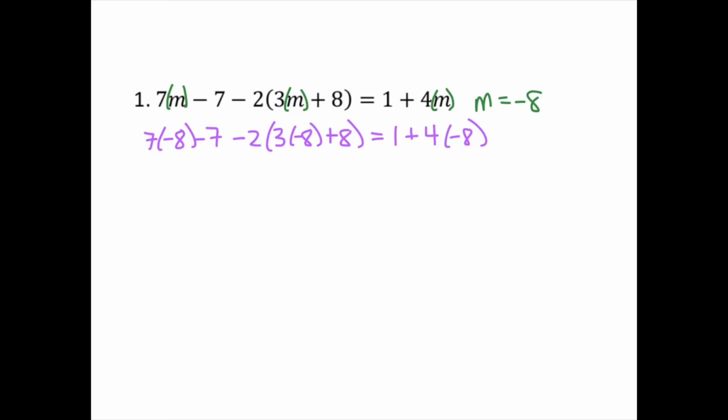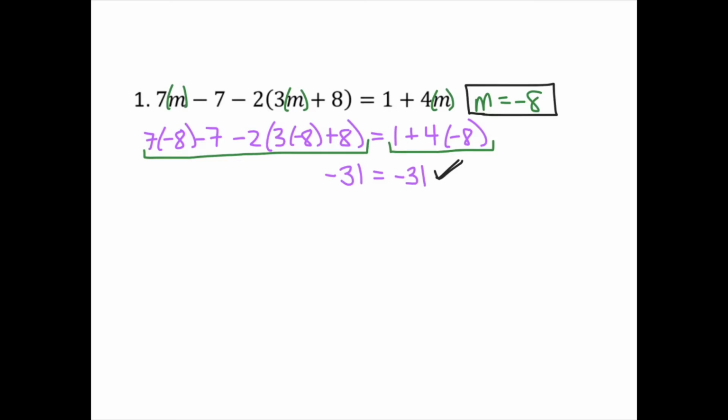Now at this point, all I need you to do is plug this very carefully into your calculator and hit enter, and then this very carefully into the calculator and hit enter, and hopefully we get the same answer. So I'm going to go ahead and do that really quickly. Even though the problems look longer and it looks like the check could take longer, as long as you're using your calculator correctly, it will tell us that we do get negative 31 equals negative 31, and the check is good, which tells me that my answer of m equals negative 8 is correct.